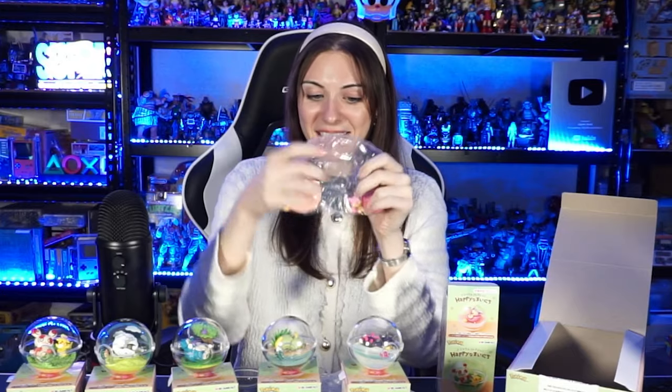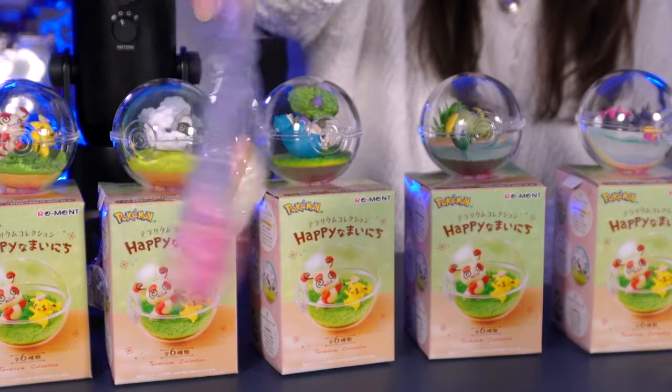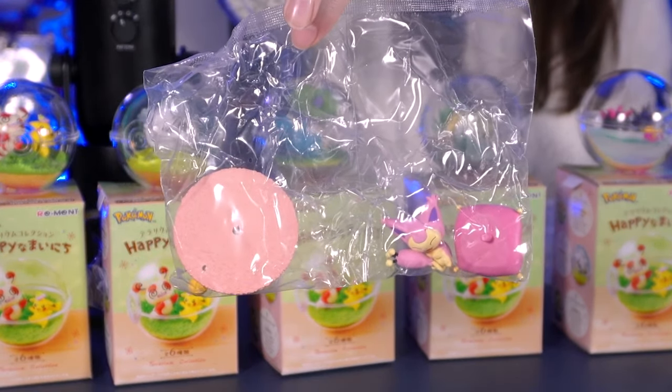Lo and behold, we do have Skitty. We have Skitty right here, which I'm very happy about. Skitty was actually one of my favorite cute Pokemon when I was younger. I wanted Skitty. I loved her evolution too. It was so beautiful. It was very cute. So I'll show you guys a little closer view. So we got Skitty right here, all in pink. And in this one, she seems to be playing with her tail.